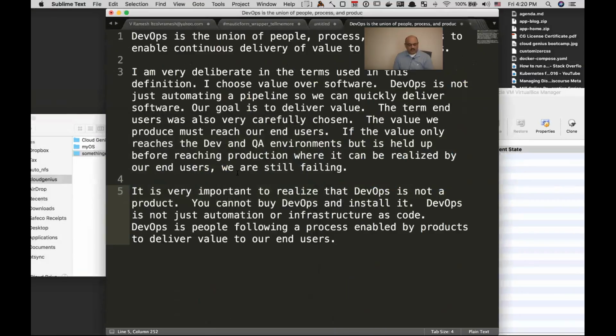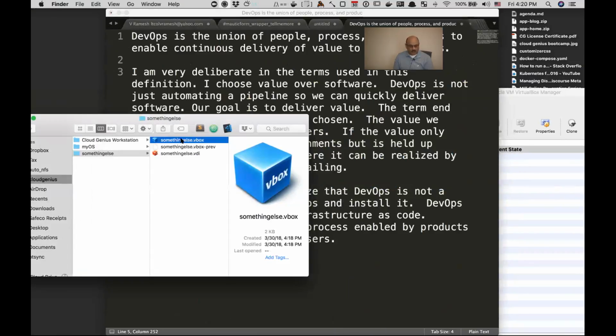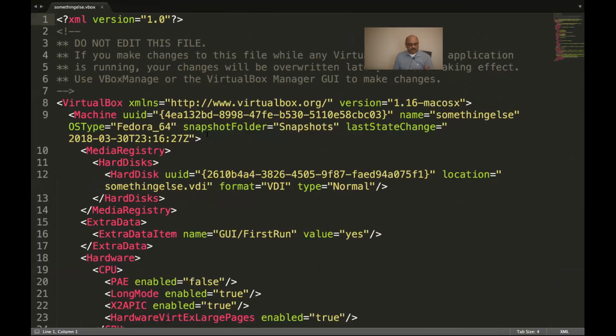We'll go read it. Let me open it up again. Hold on. There we go, so this is how it looks. And in this XML file, it says, do not edit the file. That's okay, I understand, and I'm not going to edit it. But I'm going to read it, for what it contains.